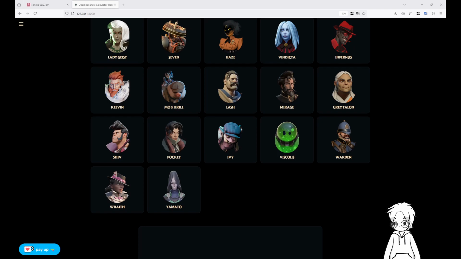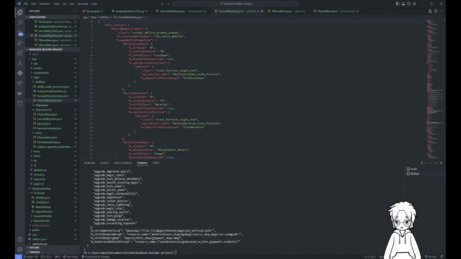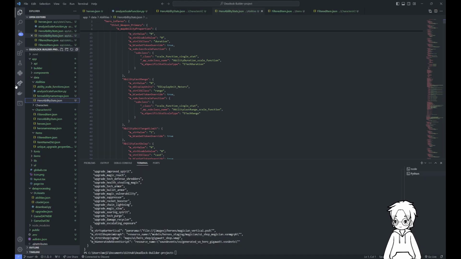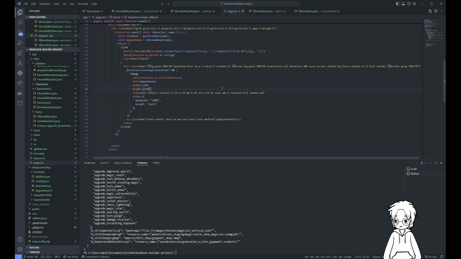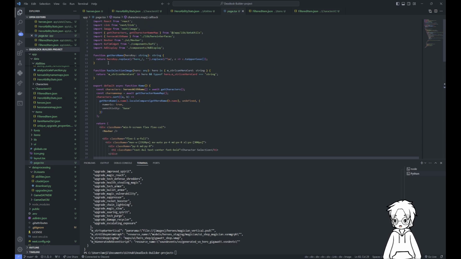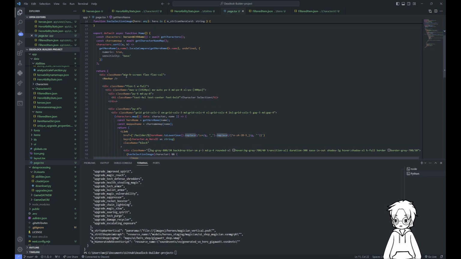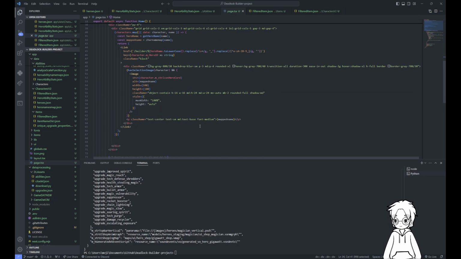Really, if you look at the front end, you might not even notice that it's that much work. But the back end, holy shit. Do I even want to talk about it? The back end. First you load into the page. The page loads the grid. The main thing it loads is the grid. It passes hero name, the image, into the page from the server. This is server rendered.